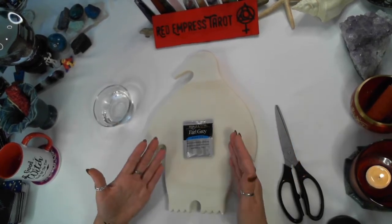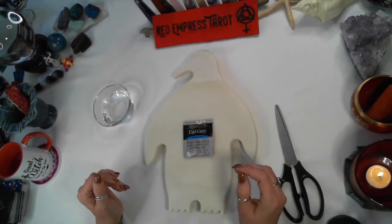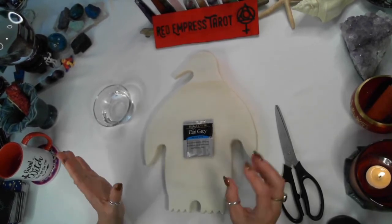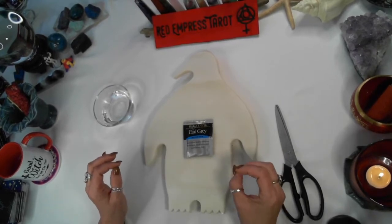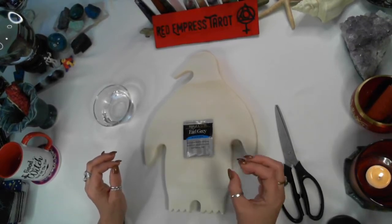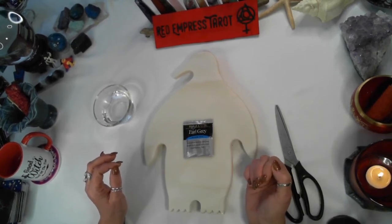So we have a tea bag, and inside we have some black tea. Black tea is very specific for this. I've heard people using green tea or different things, but do the black tea because it's the tannins that are very highly present in black tea that draw out the infection and that will help you.